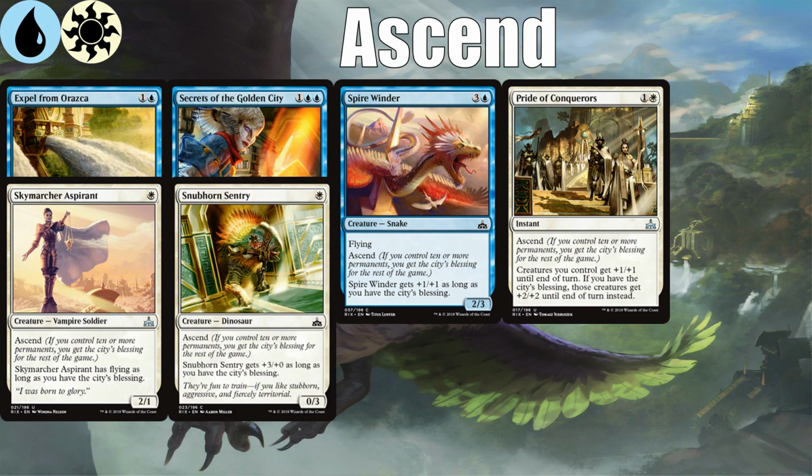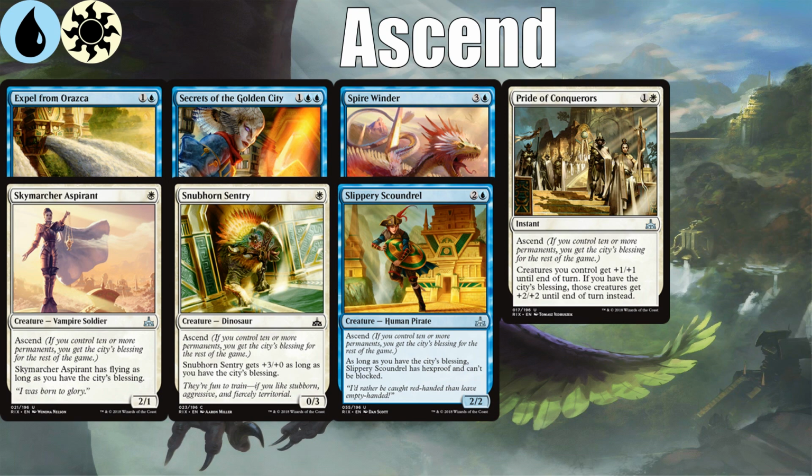Snubhorn Sentry has Ascend. I don't like it particularly since it's so small and an ineffective blocker early. In the late game, it does become bigger. Slippery Scoundrel becomes an unblockable hexproof problem in the later game for your opponent.